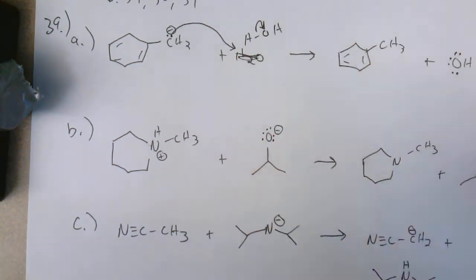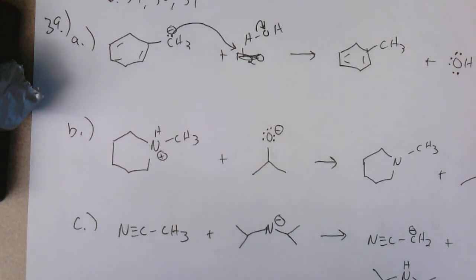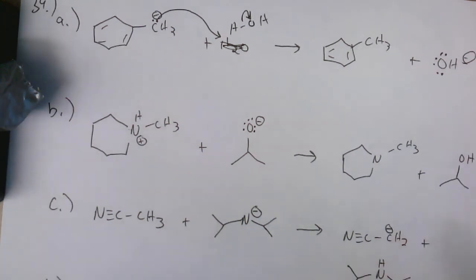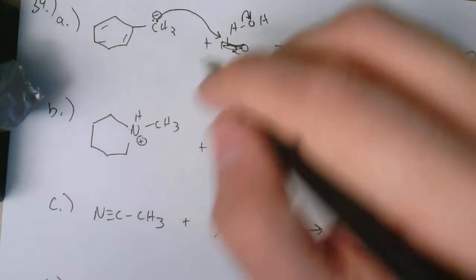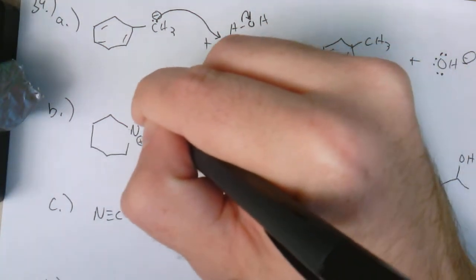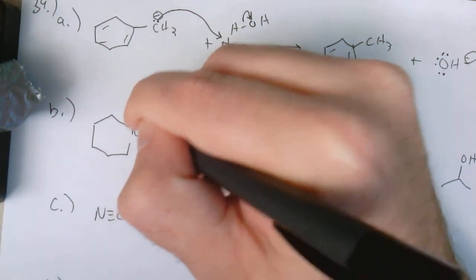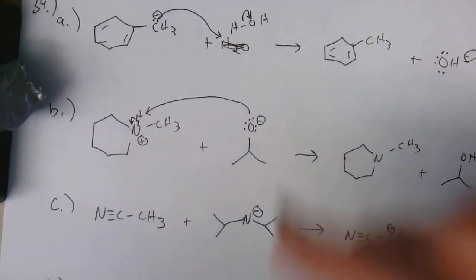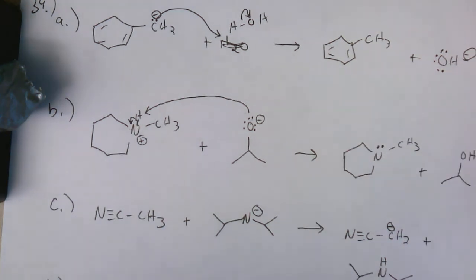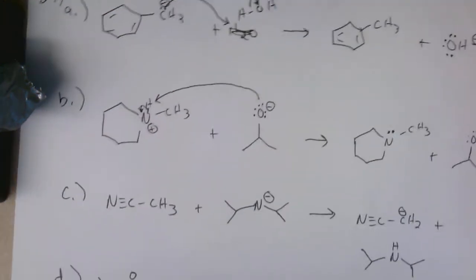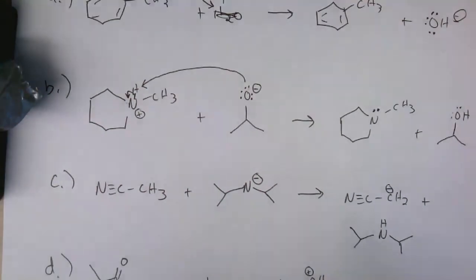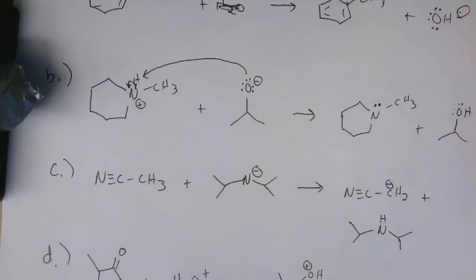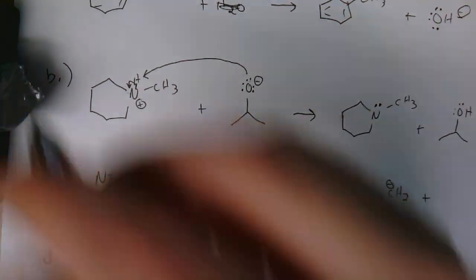This is going to be my base. We can see from the already written out reaction that this is my base. It's gained the proton, and it took this proton off of the nitrogen. Again, I need to actually show that N to H bond in order to do the mechanism correctly here. So now I ended up with a lone pair on my nitrogen, and an H now on that alcoholate group or alkoxide group. That's what this is called. I now have an H stuck on there as well, and I showed that on my mechanism.